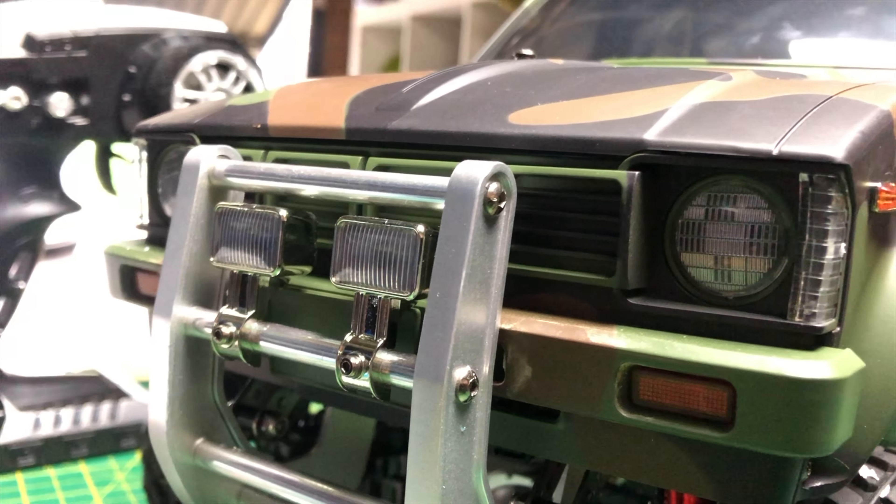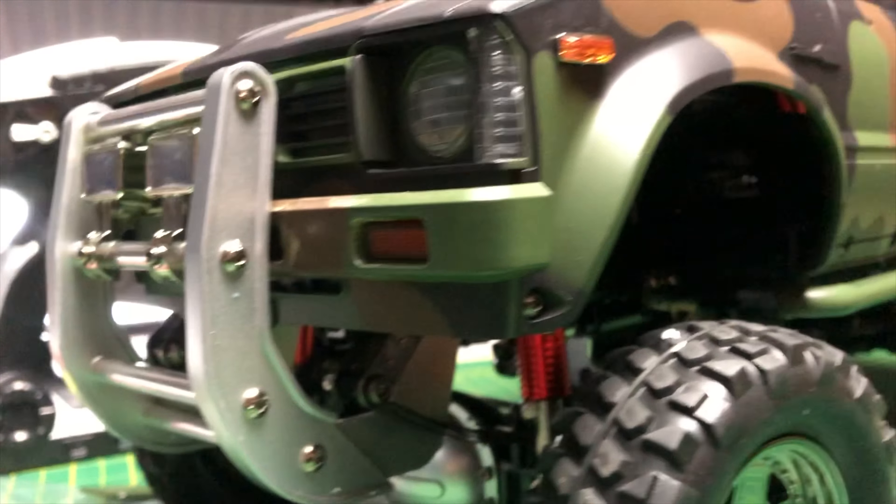In the box you get a load of accessories: what looks like a first aid kit box labelled 'SOS', a cool box like you'd take on a picnic, fuel cans, and a red box — they all sit in the truck bed. You also get metal wing mirrors, wipers, tools, zip ties, spare steering links, some kind of servo adapter possibly for the four-wheel steer, a few spare parts, and a couple of guns — looks like a sniper rifle and another one.